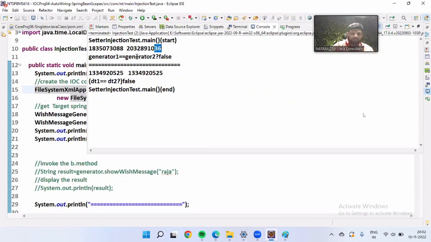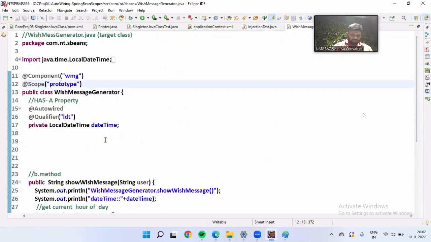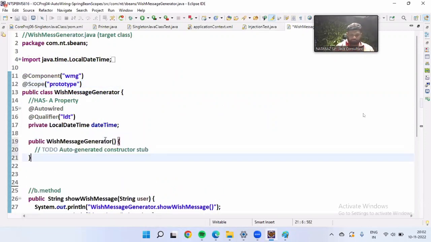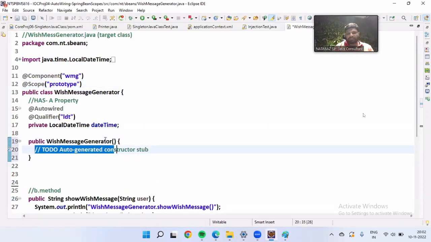Generator 1 double equals generator 2 gives false. Okay. To give the feeling, two objects are created. The wish message generator prints zero param constructor. Zero param constructor.